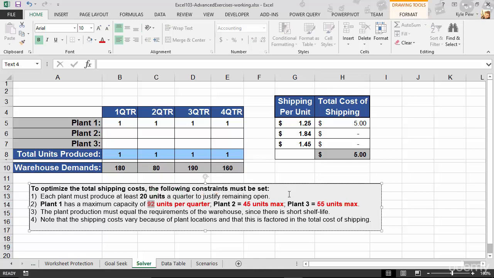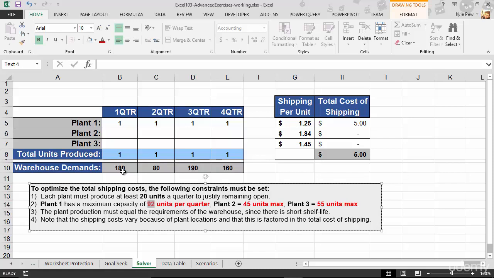Plant 2, 45, plant 3, 55. That's a constraint per plant, and this is per quarter. The plant production must equal the requirements of the warehouse. So you see down here that in quarter 1, all 3 plants can have up to 180, no more than that, because they have a short life span for these products that we're putting out. So we've got a few constraints here.